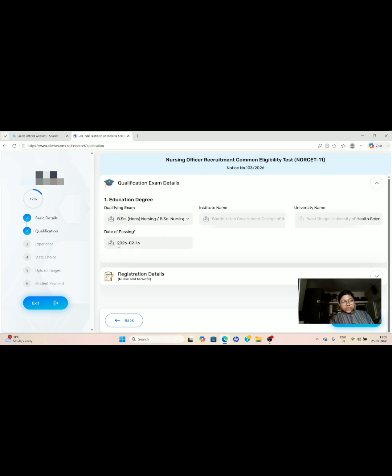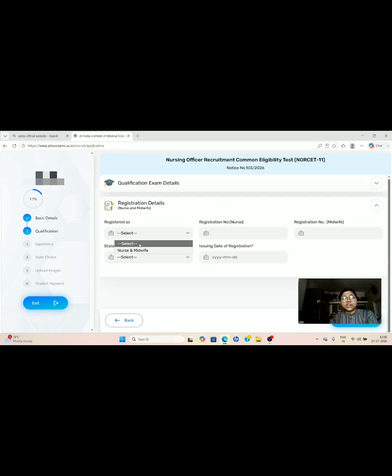So 16th of February 2026, that is the publication of your result. Next, you are registered as nurse and midwifery, and your registration number should be put here.